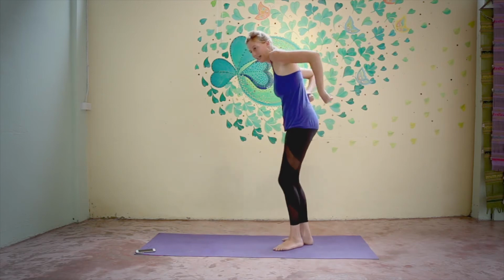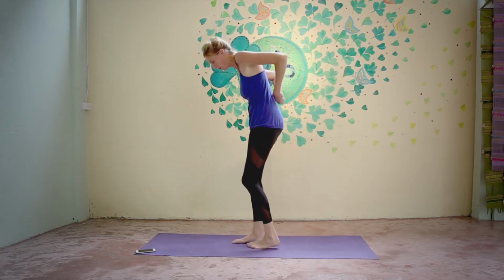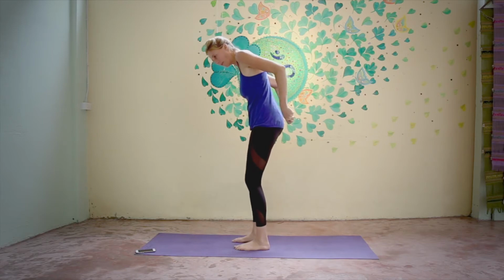Tap onto your lower back again. You can make fists with your hands. You can attack the area of your kidneys, your lower back, your sacrum.